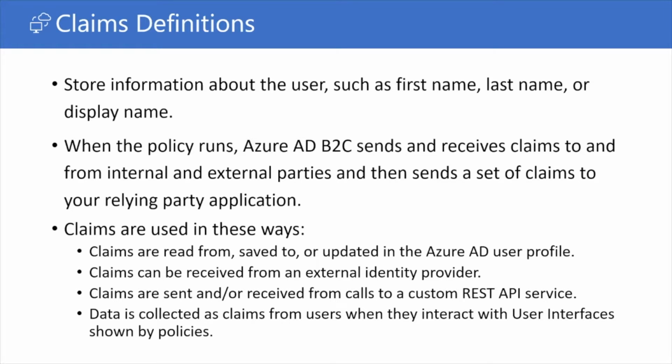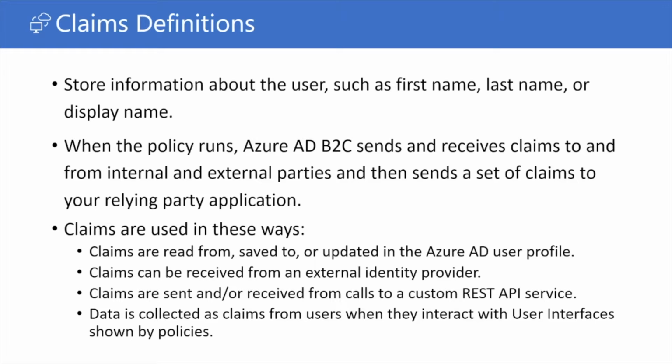So the most fundamental element that we work with in Azure AD B2C policies are claims. They're what we include in the tokens that we're returning to the calling applications. They're also used in a few different ways throughout policy execution. If you're familiar with programming concepts, a claim is basically a variable in our Azure AD B2C custom policy.